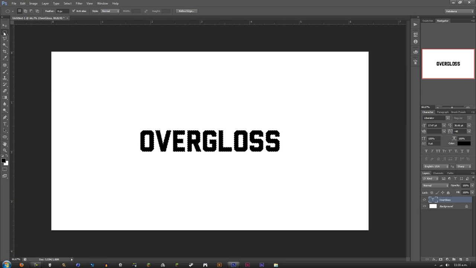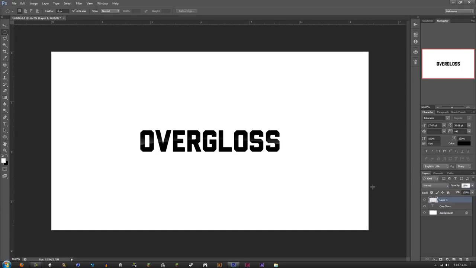So once that's done, you select the elliptical tool, or you can select the rectangular marquee tool. I like to use the circular one just because you get this sort of effect to it. Okay, let's bring that up like that, around there. Seems pretty good. Next you want to select the gradient tool, change the main gradient to white, make sure that it's set to from white to transparent, and then you want to create a new layer on top of overgloss. Click around the area where it starts, drag it up a little bit, and boom. There we go, we've got a really white overgloss there, which you can alter by turning down the opacity a bit. I like to leave mine around 25 to 35, which seems pretty good most of the time.